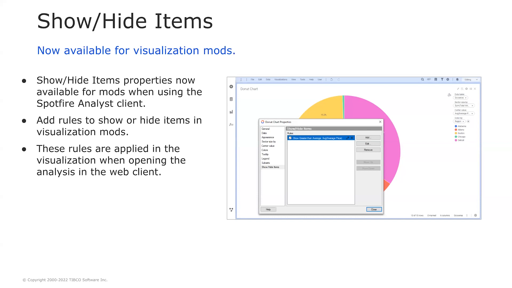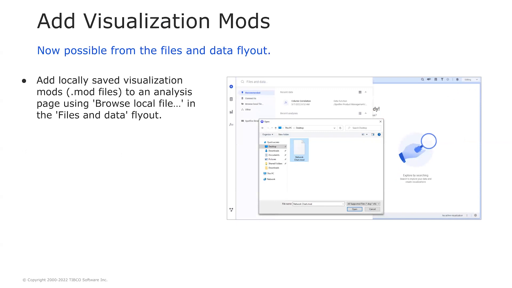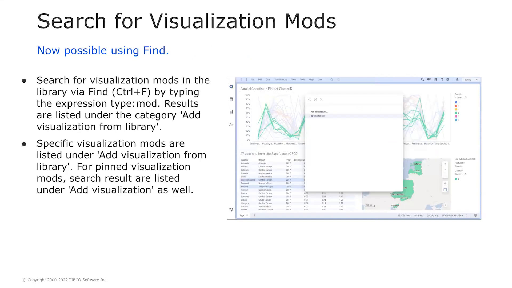In addition to new visualizations, we also have new features for visualization mods. You can now add rules to show or hide items in visualization mods — the show/hide items tab is now available in the visualization mod properties when using the Spotfire analysis client, and these rules apply when opening the analysis in the web client. You can also add locally saved visualization .mod files to an analysis page from the Files and Data flyout by browsing local files. Additionally, you can now use the Find feature in Spotfire to search for mods — searching for all mods accessible from the library using the type mod expression, or searching for specific mods by name.